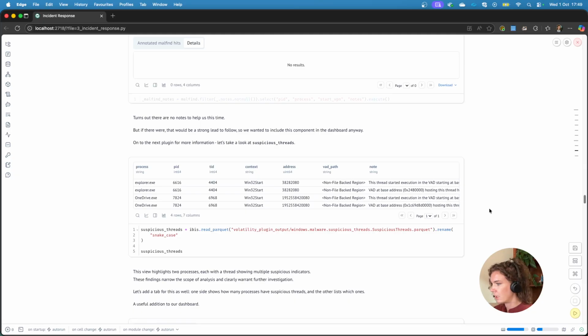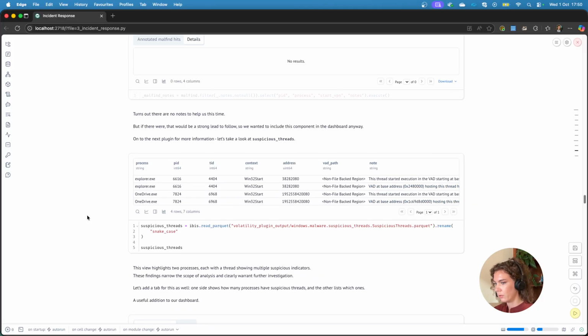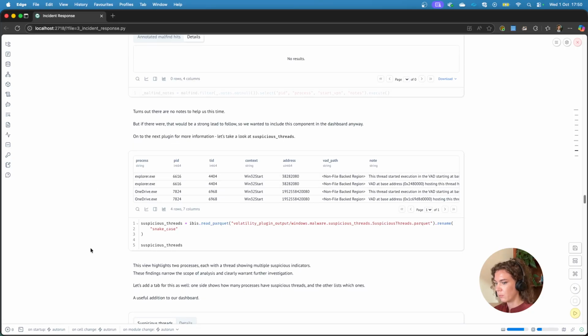For both of them, they have kind of the same verdict in the regions. They both start execution at an address which is not backed by a file, and the address has an unexpected protection string.